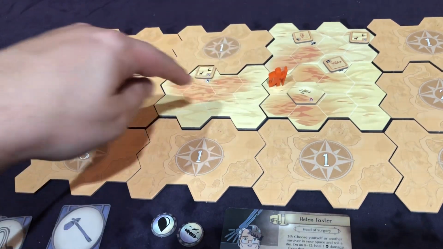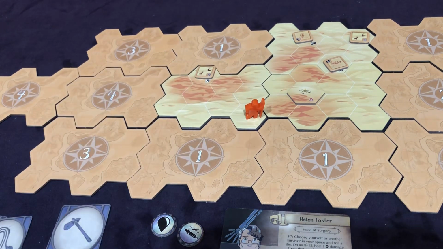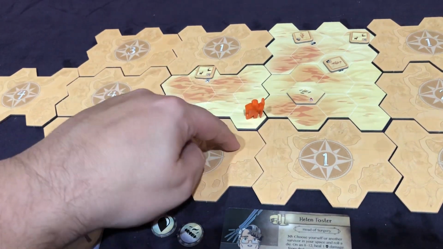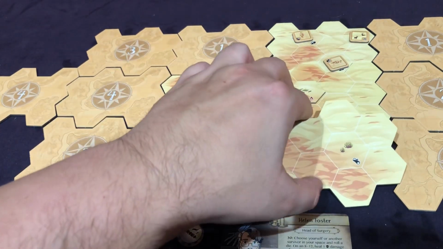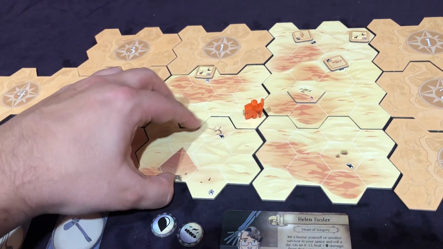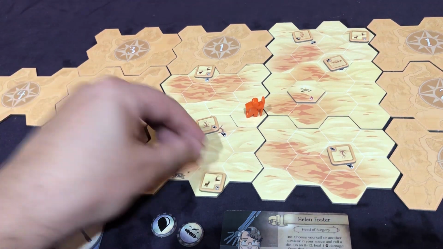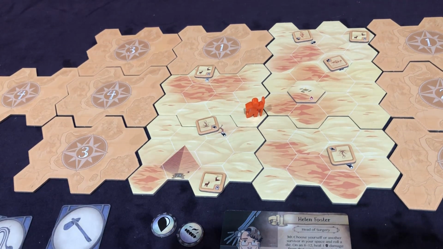So what I'm going to do is explore these two. I'm going to go 8-7 stamina wise, and then 6-5. We're just going to reveal it all. So here's 6, and here's 5. What's interesting is we're discovering a lot of nothing. It's pretty typical of a desert. All right, so we get that, and then we have another beast. Goes there, and there's a pyramid. And so I'm at 5.